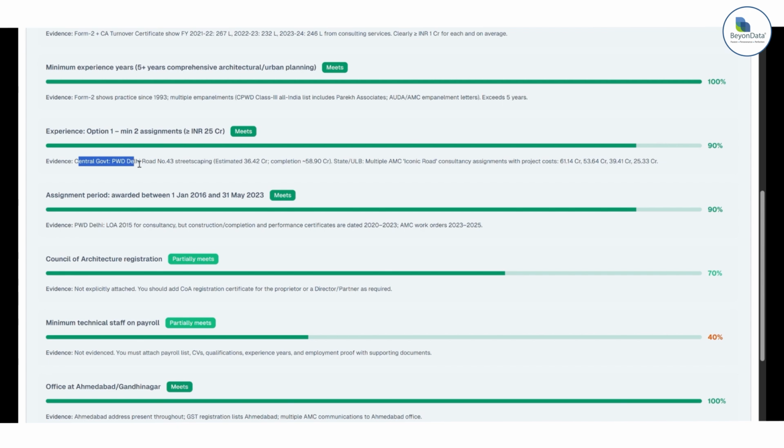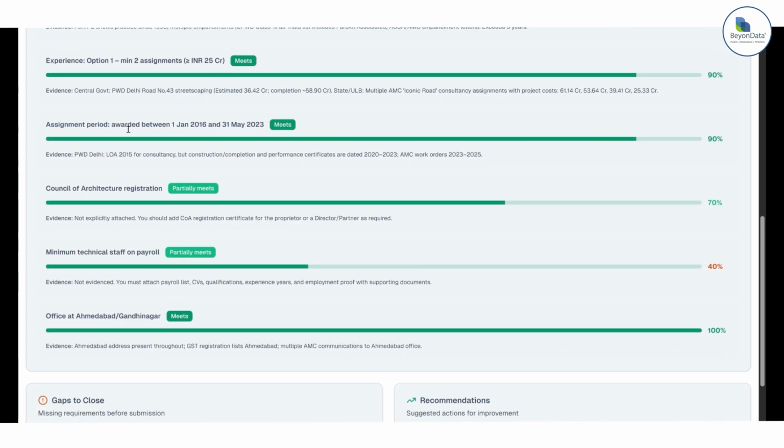It is saying that they have done this central government PWD Delhi road number 43 street scraping, where the estimated value was 36.42 CR and the completion value was 58.9 CR. And the second project which they have done is multiple AMC iconic road consultancy assignments with these project costs. So it qualifies the criteria of having two minimum assignments of more than 25 CR.